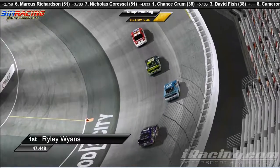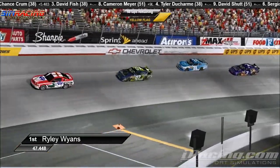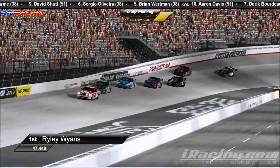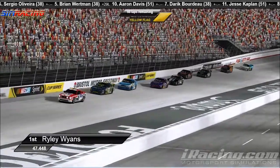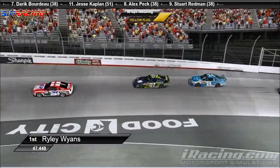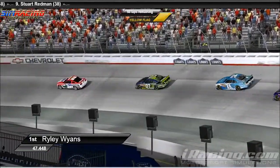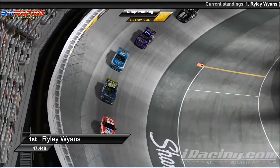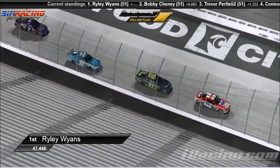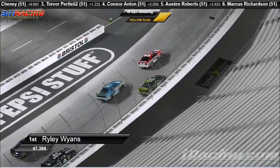You've been involved in at least two or three of them. Two actually. Which is pretty sad to say the least. Yes, this is the Aaron Davis is Awesome 150, and it looks like you are going to be finishing pretty poorly — currently scored in the 16th spot, 31 laps down. Brian Wordman, only 29 laps down. Riley Wyans, if he can stay up here in the front and doesn't blink over the fence again, I think he has to be in a good position for a great finish because nobody's going to win the race except Marcus — that is a fact. Where is Marcus, actually? Marcus Richardson currently scored way back in the sixth spot.